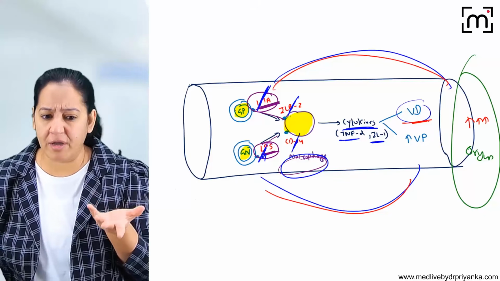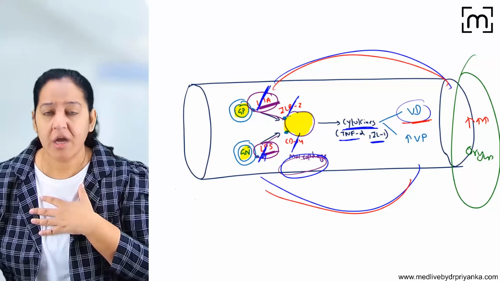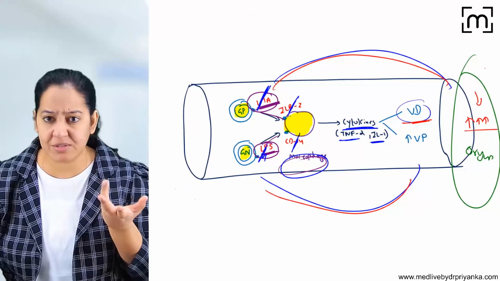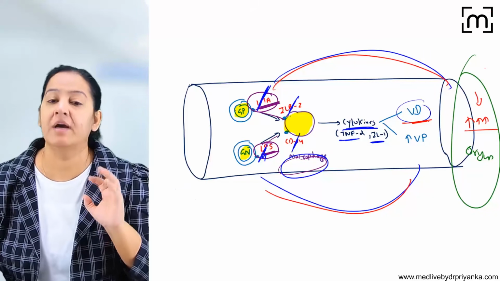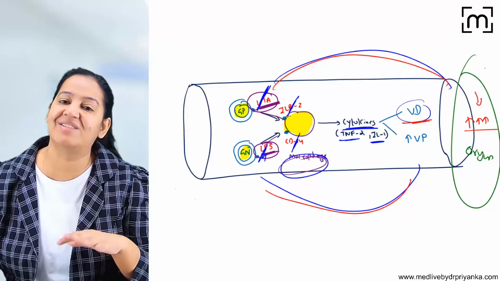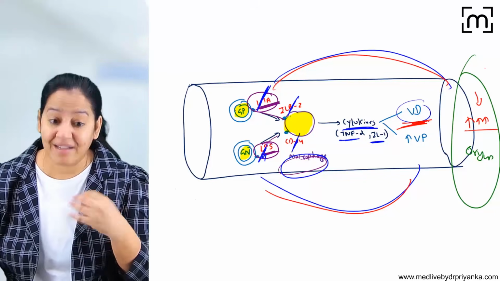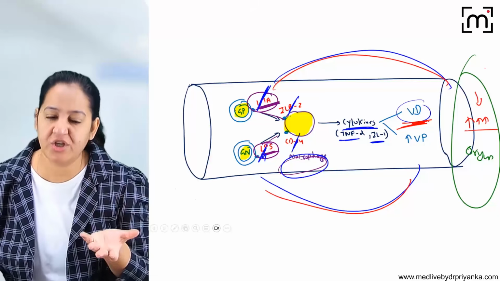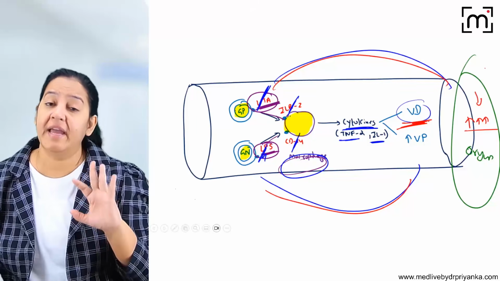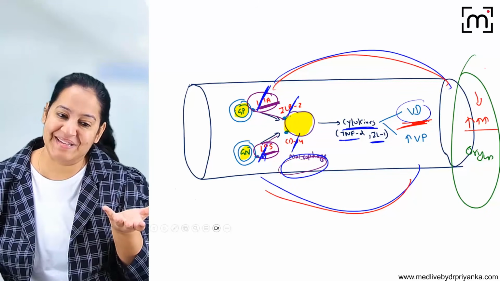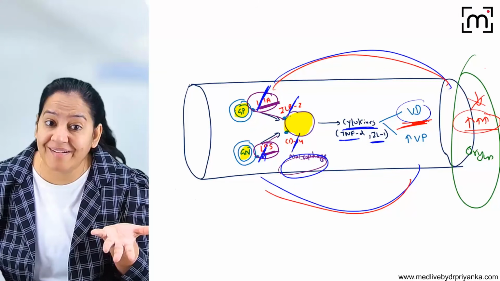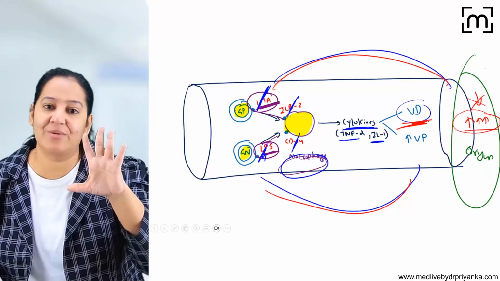You will be thinking, ma'am, what are you saying? You are teaching us shock. In shock, you are saying the organ should get less blood, and here you are telling us the organ is receiving more blood. Then how can it be shock? Yes, at the initial stage, there is a hyperdynamic stage. Septic shock is the unique shock in which there are two stages. In the initial stage, there is a hyperdynamic stage. I mean, instead of getting less blood, the organ is receiving more blood. It is the reverse of shock because of vasodilation.